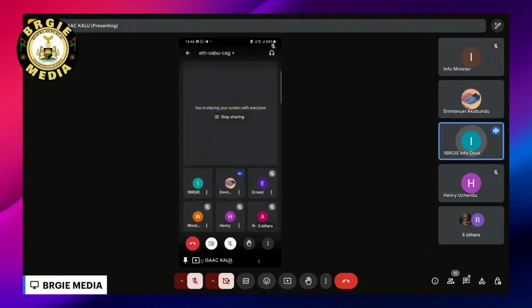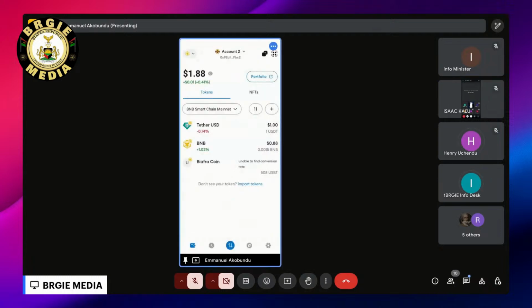Yeah. You have to choose what you're sharing. I guess that's how it is with your phone. So now, okay, you're sharing your screen. So you need to switch to the MetaMask app. The MetaMask app is not showing now when I'm sharing. Okay, I've seen it. Did you see it? Yes.